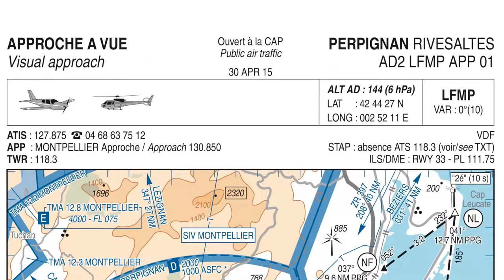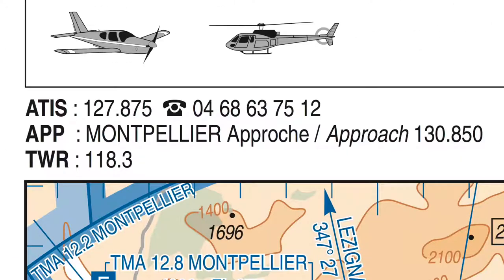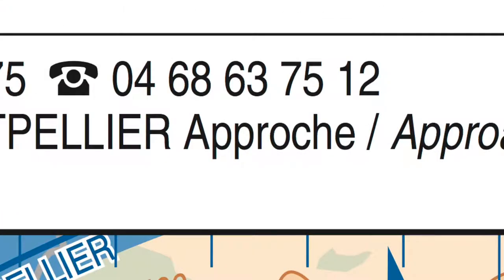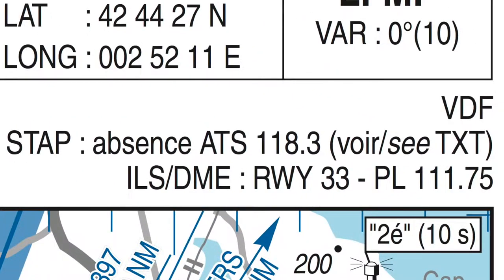This line is pretty much about the air traffic service available at the airport. You've got the ATIS, the approach, and the tower on the left-hand side. If departure were available, that would be there too. The really cool thing is that on the ATIS, you've got a phone number next to it — if you call that number, you'll have the current ATIS patched through to your phone straight away, which means you can listen to ATIS even if you're not at the airport. On the right side, you've got all the instrument approach information: a VDF and ILS DME, with a frequency for the ILS DME and which runway it's meant for. The STAP section covers the available weather services at the airfield.